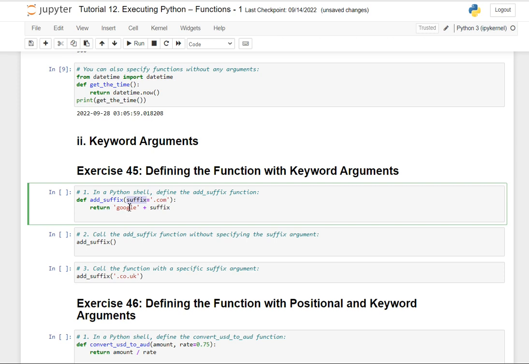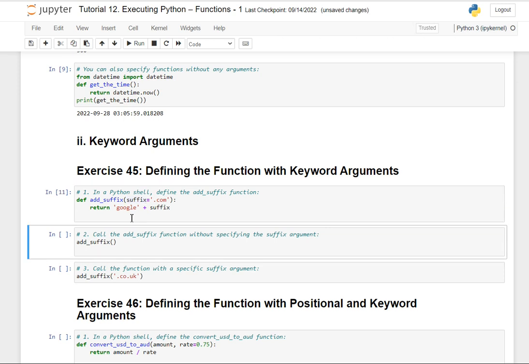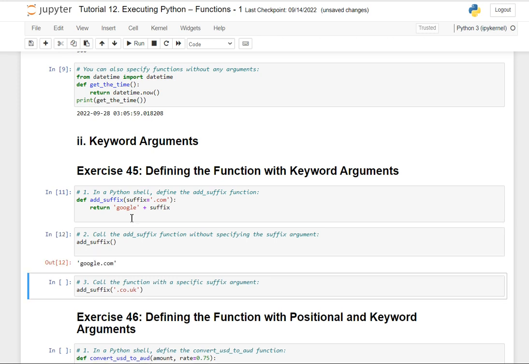So it has to return google.com. And if you want to add that suffix to the user information, it has to be executed. Yeah, here it is. So let me execute this. When we call that function without any parameter, it already has a parameter of .com, so it is going to return google plus the suffix. So here the output is google.com.